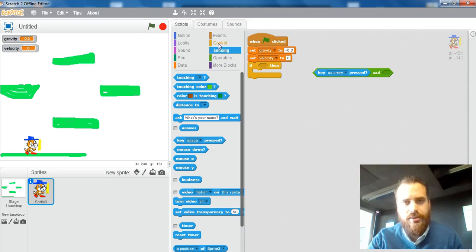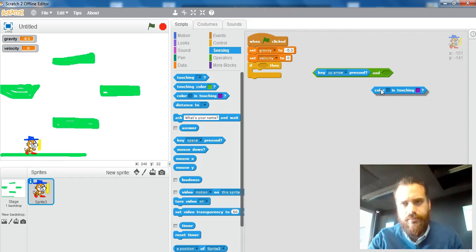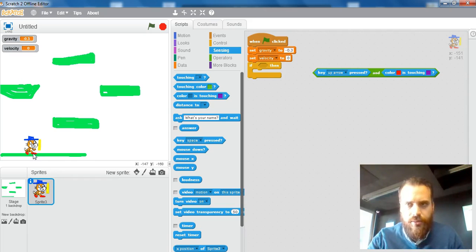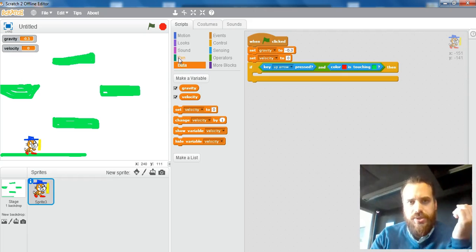Up arrow is pressed. And my shoes are touching the ground. Then I'm just going to change my Y position.